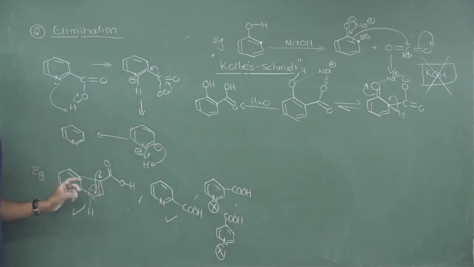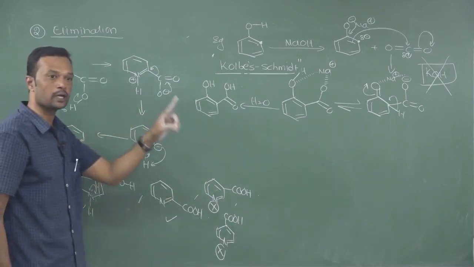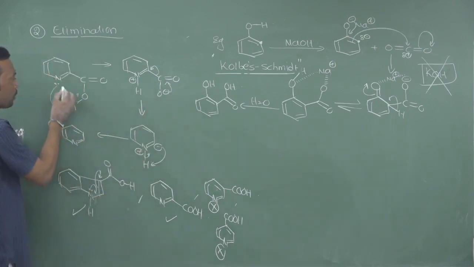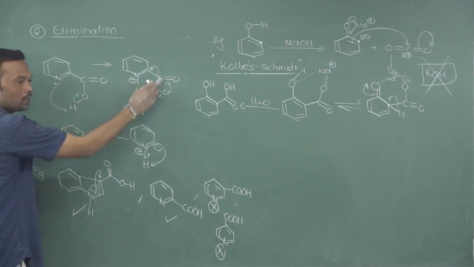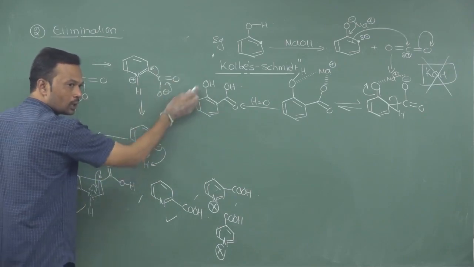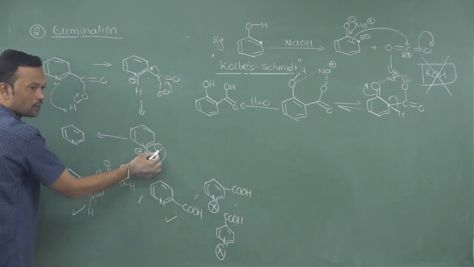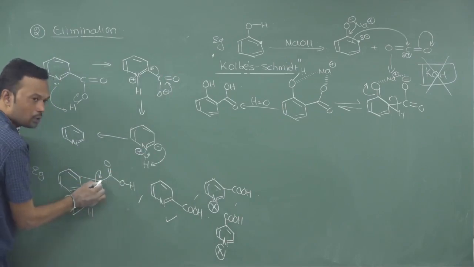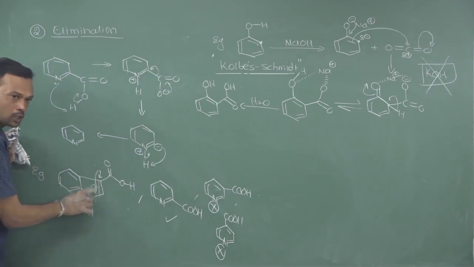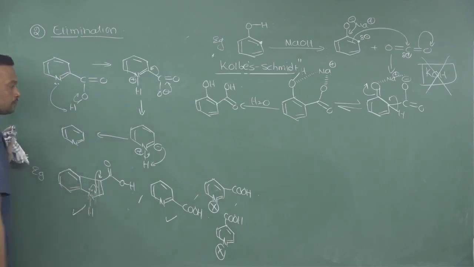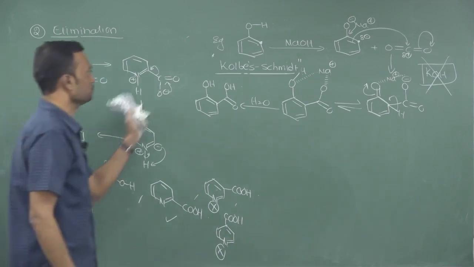That's why they undergo elimination. What are we eliminating now? Carbon dioxide, eliminating via carbanion intermediate. So what is our target? Our target is to generate a carbanion. In order to generate a carbanion, I am taking help from a base. This base may donate electrons and create a carbanion, otherwise it may take a proton and eliminate one group and create a carbanion. So what is the eliminating group now? Carbon dioxide. Carbon dioxide is eliminated, creating one carbanion. Here also the same. Remove this carbon dioxide, create a carbanion, and this carbanion migrates one more time, and here you will get initially positive, that becomes neutral. Okay, that is elimination.